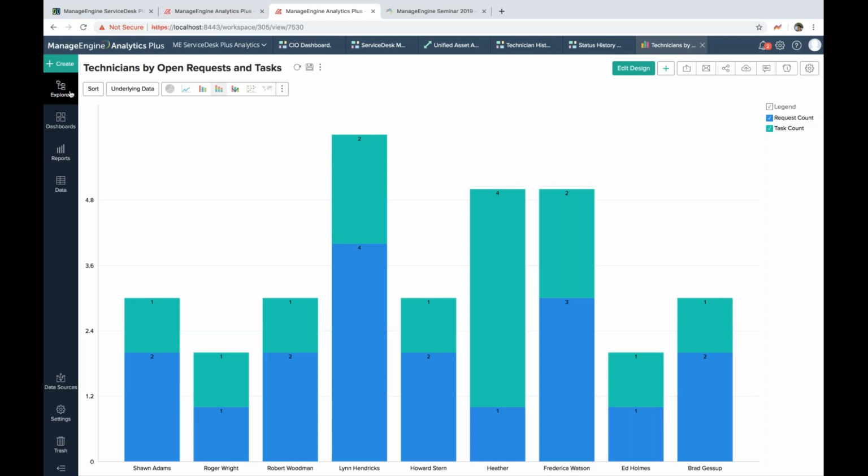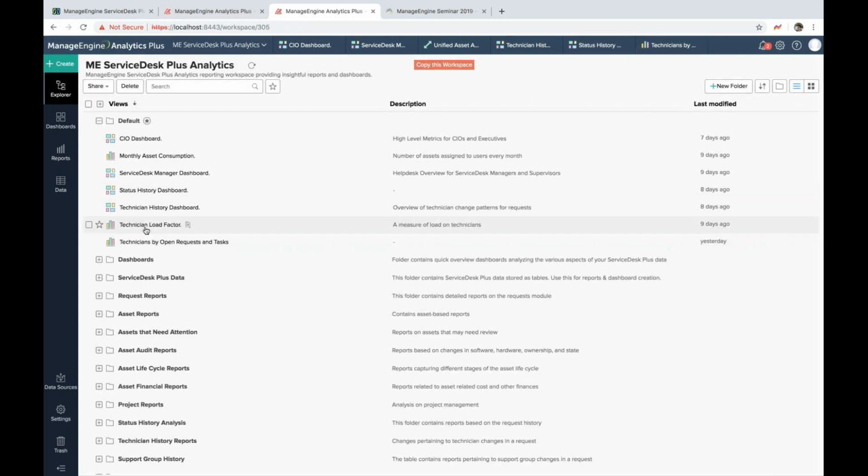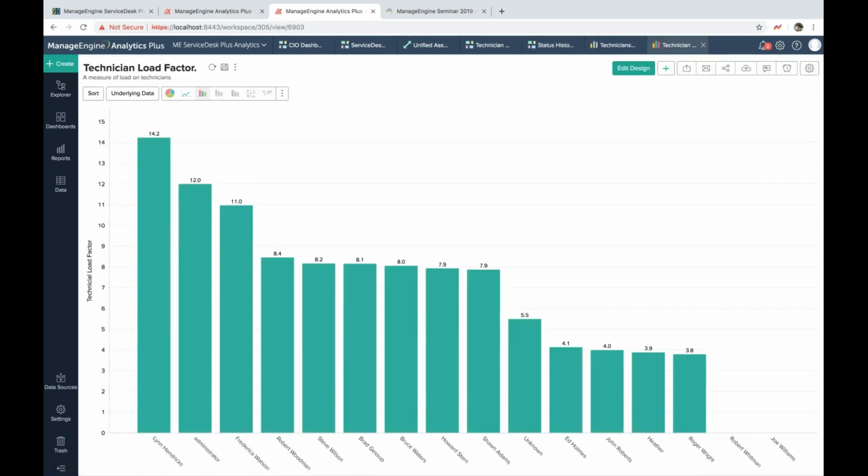So an easy way to factor in both these is by using a technician load factor. Now, a technician load factor is calculated by dividing the total number of requests assigned to a technician by the average amount of time available to resolve those requests.